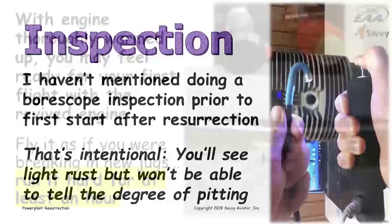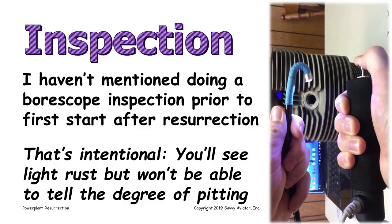Now, so far I haven't talked about inspecting the inside of the engine for damage, and that's kind of intentional. The reason I haven't is because if you go stick a borescope in the cylinders after an engine's been sitting for a long time, you're almost certain to see at least light rust on the cylinder walls. What you don't know, and you can't really tell, is how much damage that rust has done. Whether it's just surface rust that's going to get scraped off the first time you run the engine, or whether there's deeper corrosion pitting in the cylinders that you're worried about.